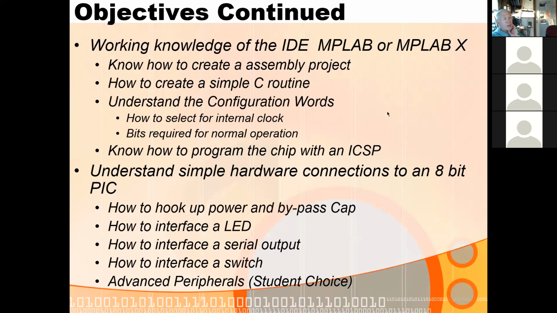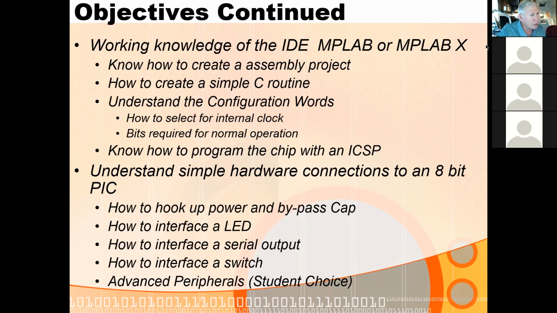You can set breakpoints, and you can go into the actual random access and program memory locations inside your PIC chip as it's running. You can stop it and look at any register you want, and you can reach in and change any bit anywhere in the random access and special function register area. I don't know if you can change the program. I've never tried to change the words in the program memory, but I think you can do that too. So there's really extensive debug features, and that can be really helpful.